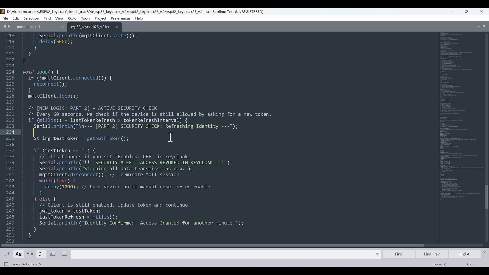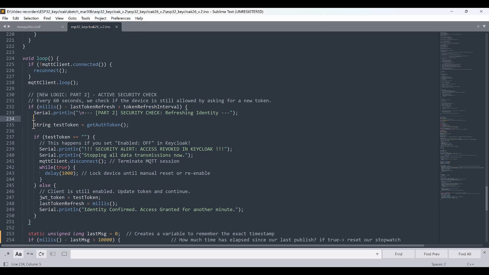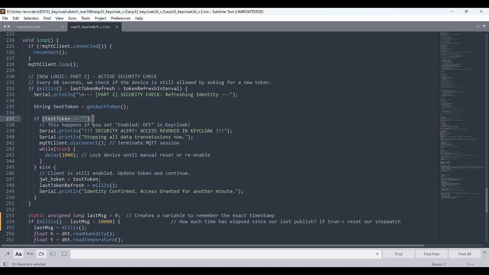the token. So here it gets the authentication token, and if the test token is empty, then the security alert will be raised.